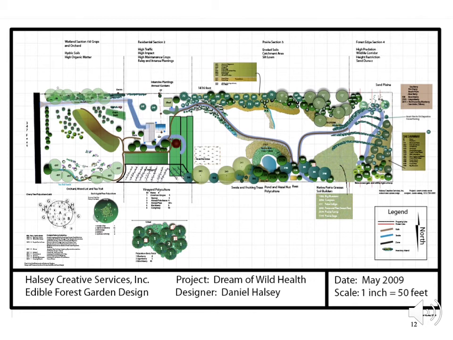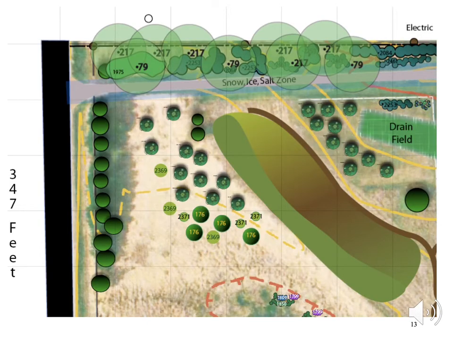So you can see on here now, the same components are on, but when you take out that aerial, it's a little bit easier to see what our strategies are and how we're working in this design. Here's a little close-up of the upper left corner. See all the little polycultures in there? Those are the call-outs that we have.